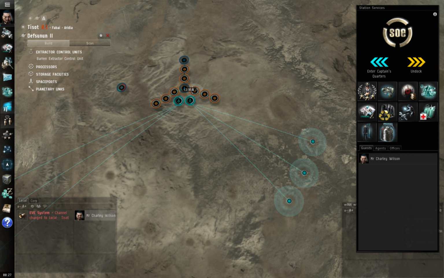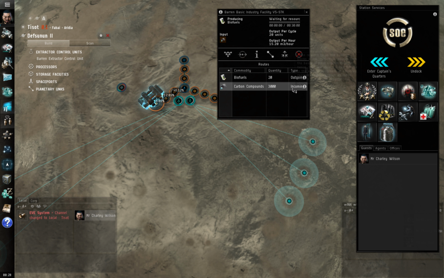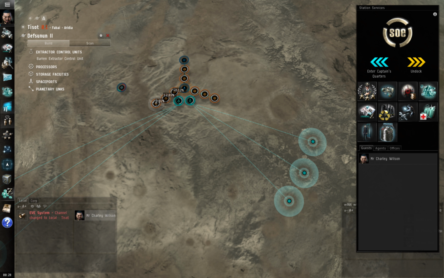These processors down along the sides are basic processors, or basic industry facilities, what I'd call a processor. I have installed schematics in them for biofuels on this one, biofuels on that one, biofuels on that one. We can take a look at their routes and what's going on. Let's do the end one, it'll make the most sense. It has an incoming route of carbon compounds, and it is exporting biofuels. It's the same with these other two. So all three of these processors are accepting carbon compounds and spitting out biofuels because I have installed a biofuel schematic in those basic processors.